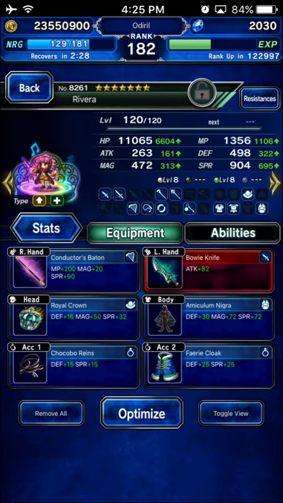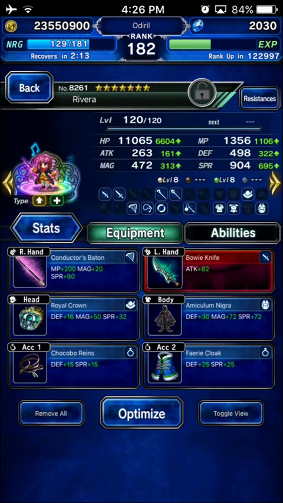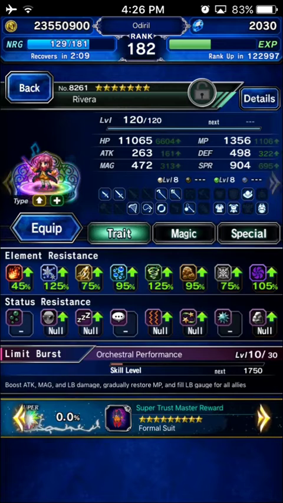Our second unit is going to be Rivera. Like I said before, she's going to be providing the cover to Roselia, and she'll also be providing Provoke for Sylvie, and she has the elemental resistance I mentioned before, and with High Spirit so that she can use her heal in case Roselia doesn't use it in her cover.